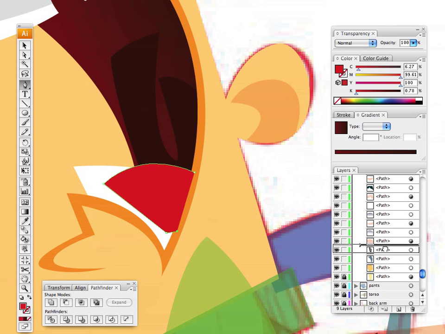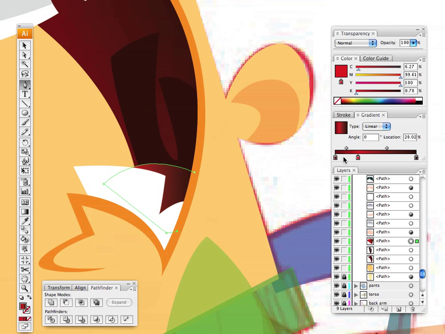Put it there. We go. We need this to go from real bright to darker color, so maybe yeah, that'll work. There we go.